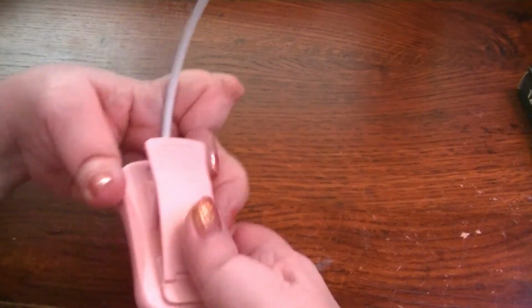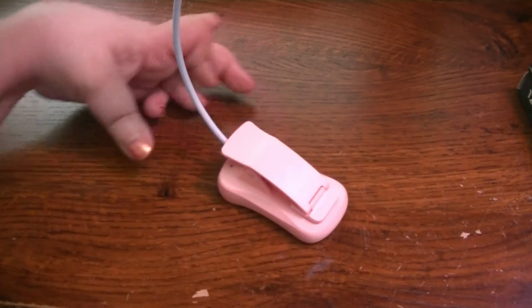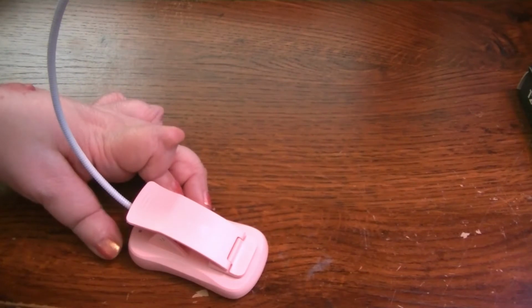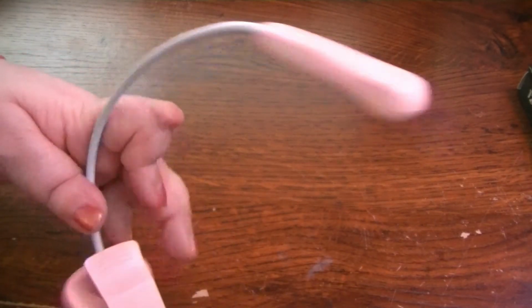I haven't really needed the third, brighter one yet. It has a clip, but I don't need that because of the base. I just set it on my coloring area where I'm at. Usually, since I'm right-handed, I set it to the left of what I'm working on, and it doesn't create a shadow that way and works really, really good. It's been helping me quite a bit. So super pleased with that.